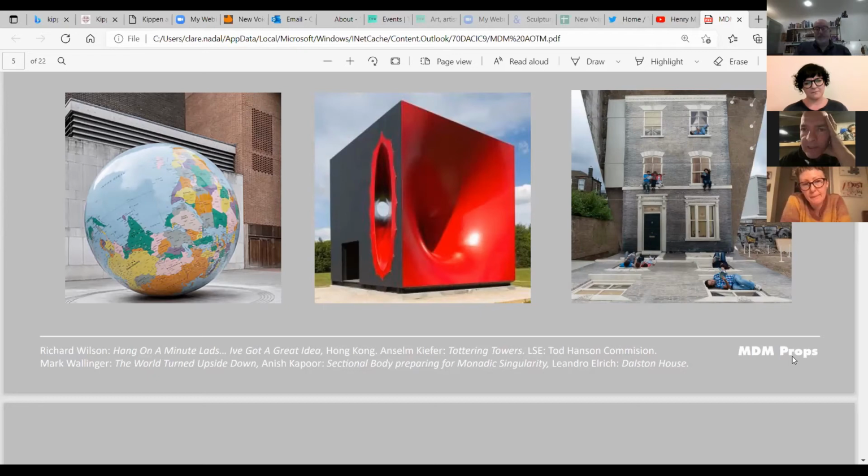That one in the middle is another stretch piece like that big one we saw at the beginning, steel and vinyl. That's in the Palace of Versailles. The one on the right's a giant mirror. That was an artist, and they wanted a typical London house that you could lie on and be reflected in the mirror to look like you were climbing it. It's like a giant photo op, but a lot of fun for everybody and very easy for everyone to have a go on it. You just lie on the floor. Down a bit.